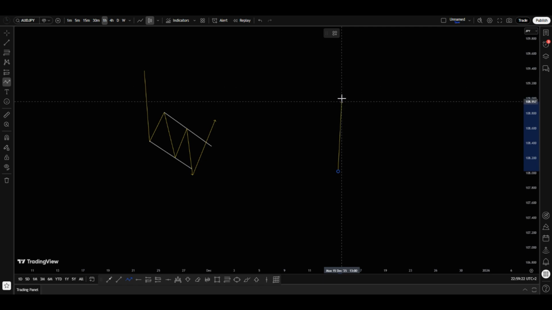Then it tries to push back to the downside to gain some momentum, trying to consolidate to the downside. Then it pushes back up. It has to break the previous high, creating a higher high. We call this one a higher high because it's higher than the previous high. So this one is just a high, or we can call it what?